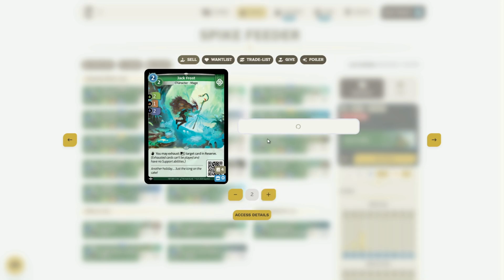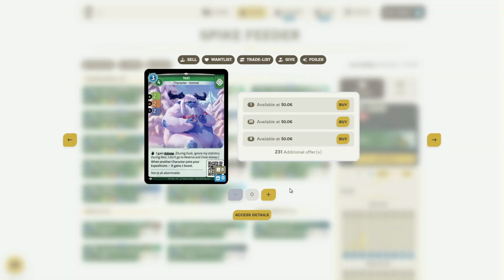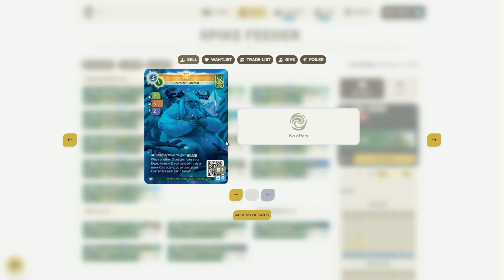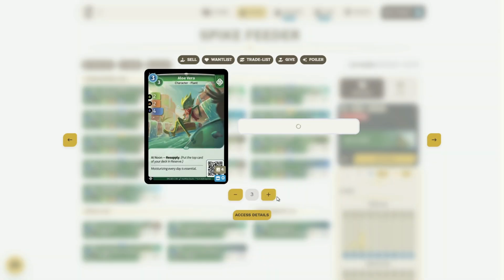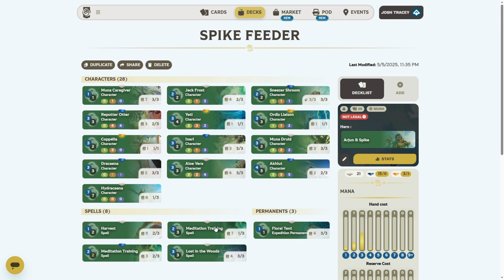I think a second Jack Frost will be good as well. Maybe not the full 3, just in case we're playing against opponents who don't play out of reserve or they keep it relatively clean. I don't like Yeti, even though we do want our unique Yeti to have friends. Where are we up to? 19. We need more instances of resupply. So what does this look like? That's our full 21. We've got 1 copy of meditation training plus the 2 at rare.